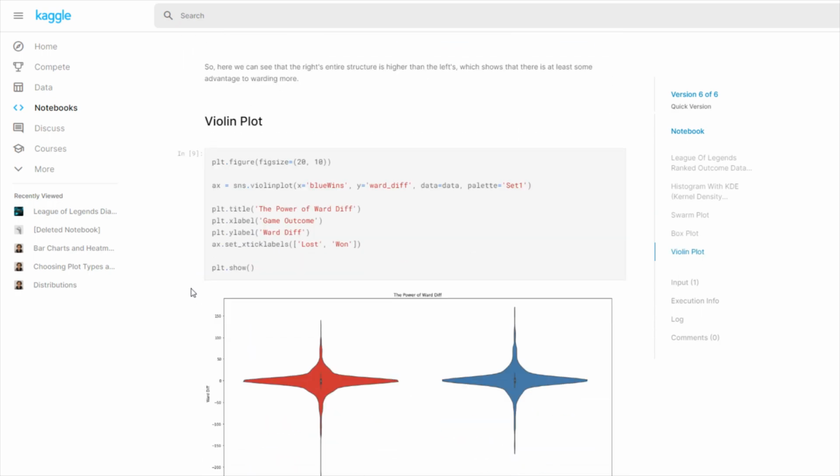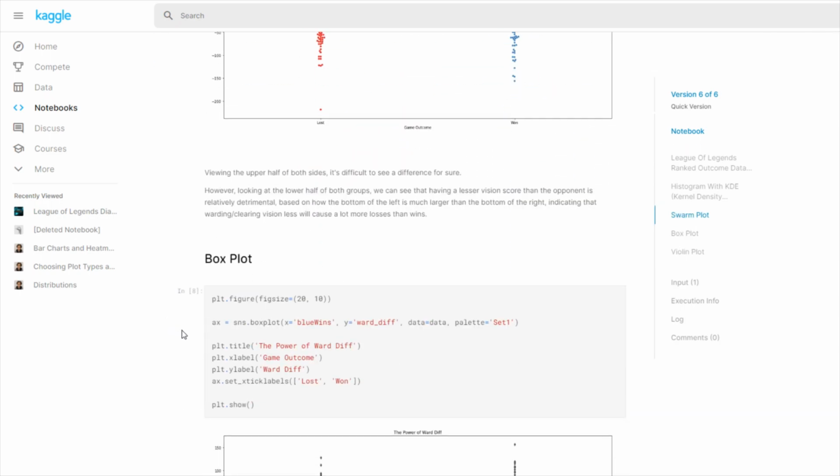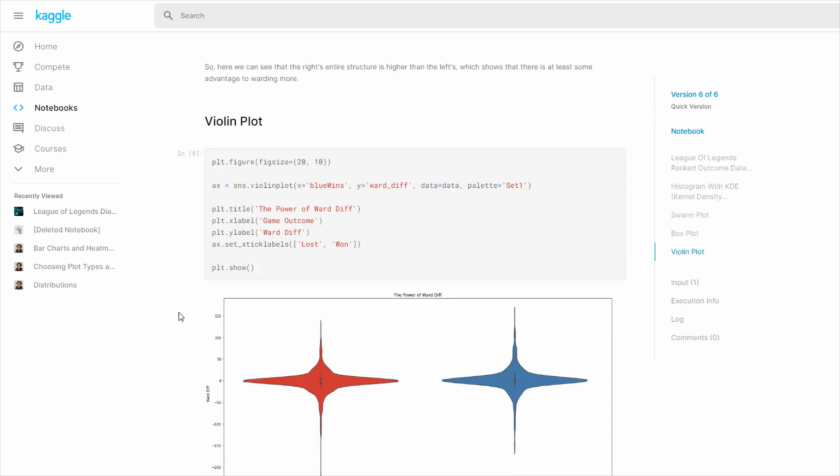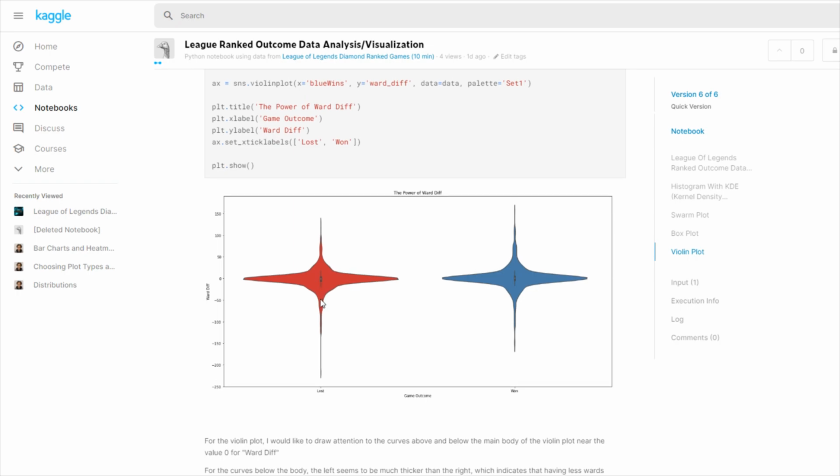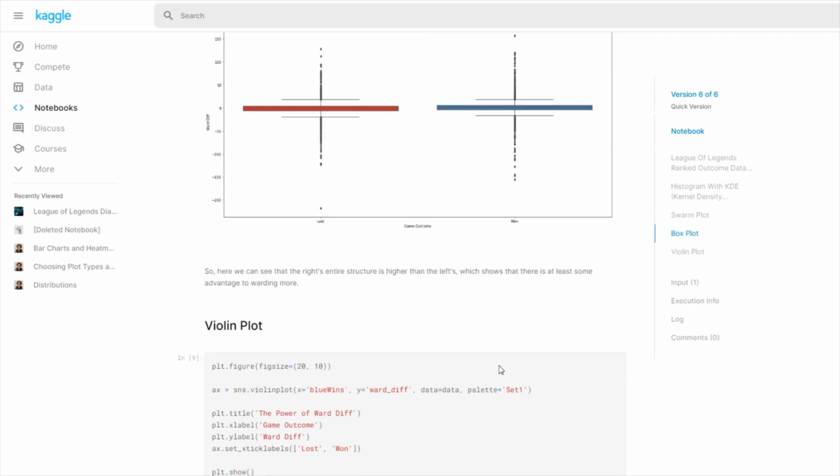Now let's look at the violin plot, and you can see that all of these are quite similar. That's because they all show the bivariate analysis of the data, bivariate meaning there are two variables that you're looking at when you visualize it. Alright, so we can see a similar phenomenon as we saw in the swarm plot.